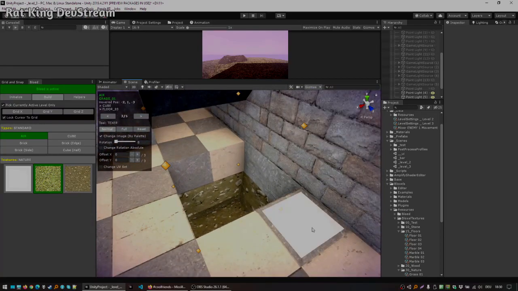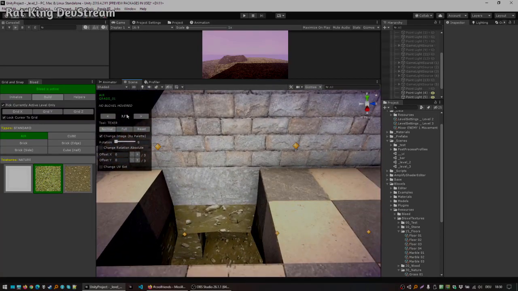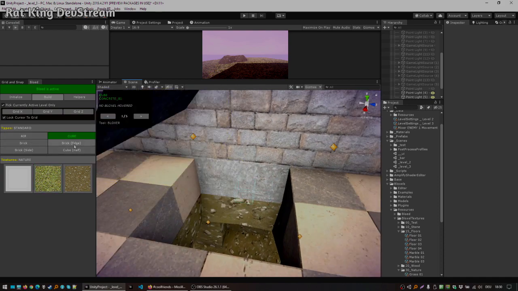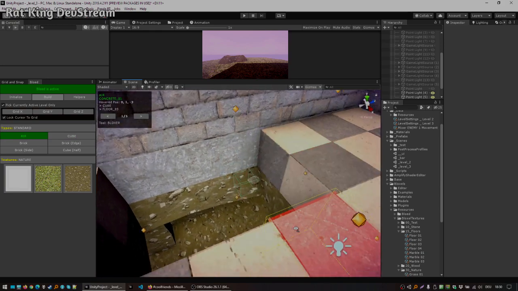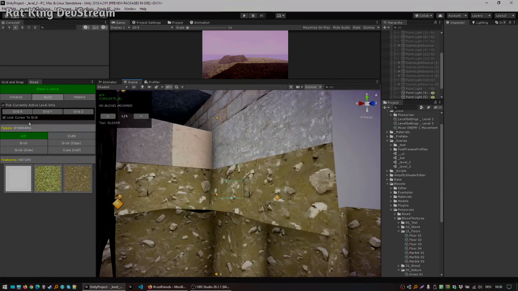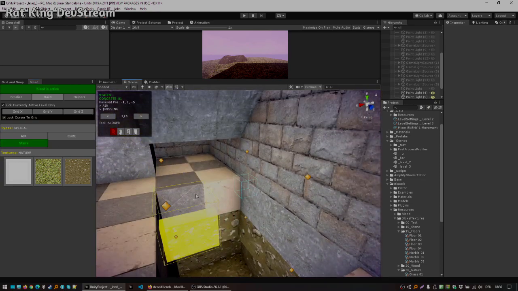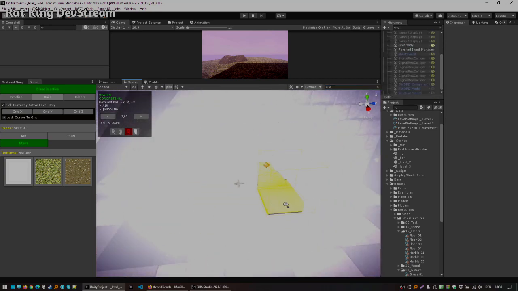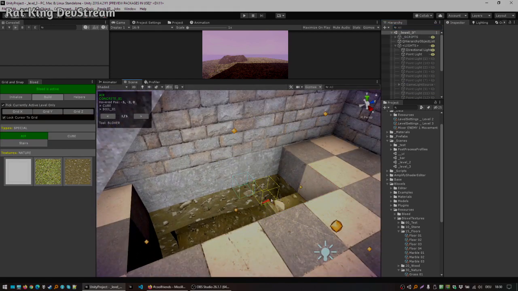And maybe we add some kind of stairs here too, because otherwise it would be just a hole. We could use slopes here, maybe. Or let's use stairs. Oops. This happens sometimes.